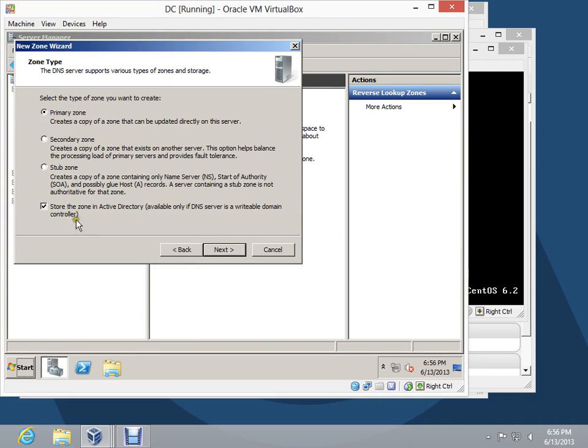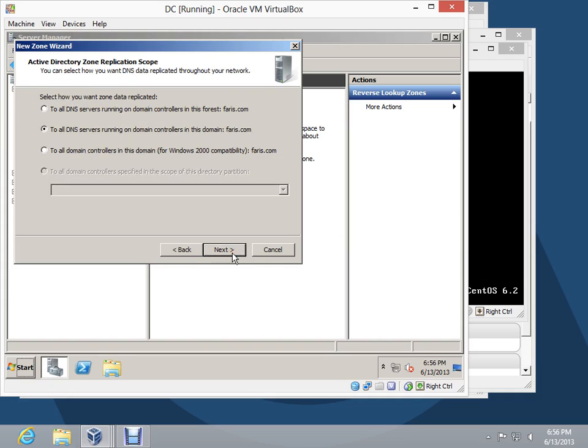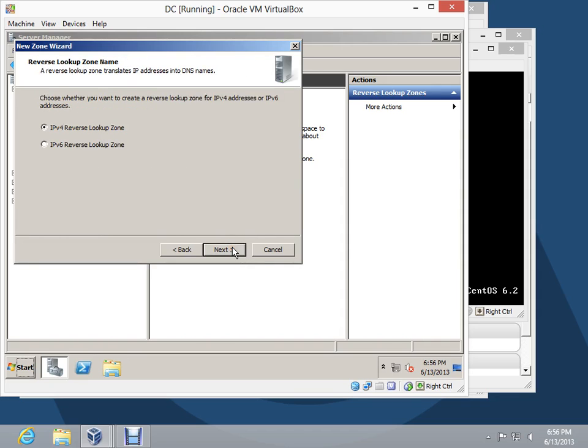It's going to be a primary zone integrated in Active Directory. Primary meaning it's a read-write copy. It's going to go to all DCs within all DNS servers within our domain. It's reverse for IPv4.